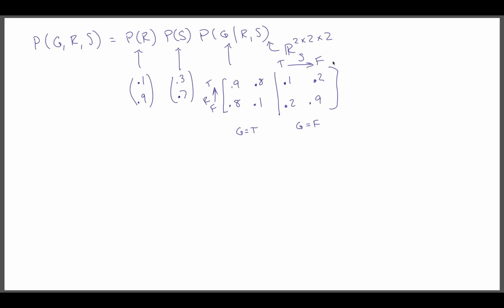So the best thing to do is to just multiply out all of these tables using the rules for multiplying probability tables. So you can broadcast, or you can use the expression to get each entry individually, but you'll get a 2 by 2 by 2 table, right? So I'll draw it in two layers. Again, G equals true, G equals false, R on the rows and S on the columns.